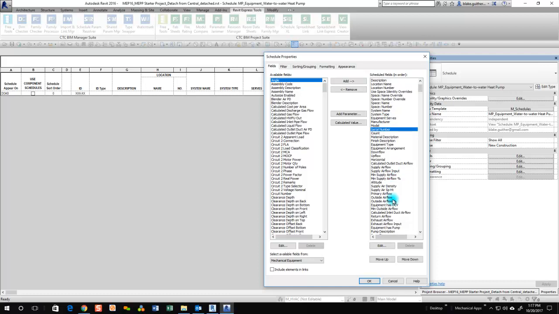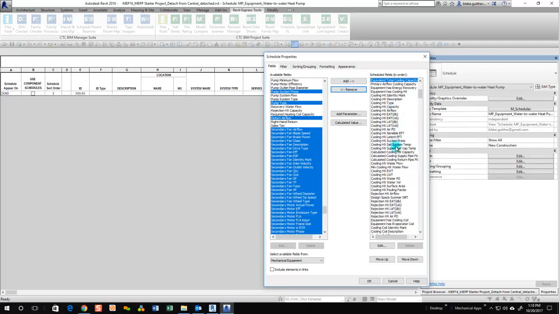All right, so water-to-water heat pump. So we have no duct connections or airside information. So from equipment arrangement, I might leave those, but I'm going to eliminate all this outlet, airflow, supply air. We're not going to have a pump, and we're not going to have fans or motors. We have a compressor motor, of course, but not these types of motors. So no secondary fan.